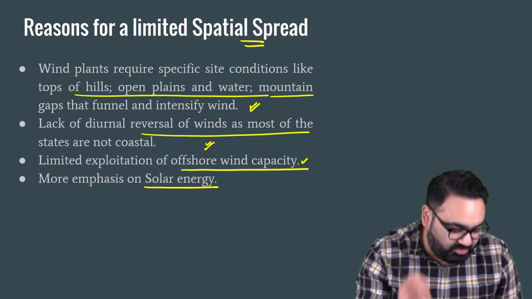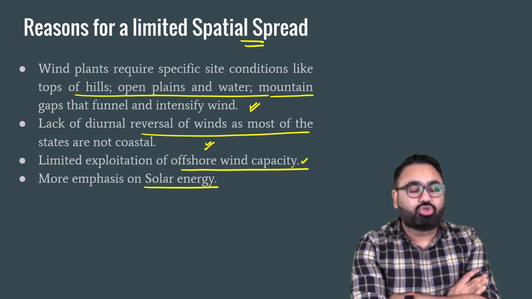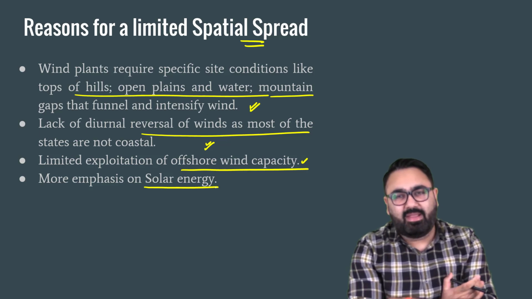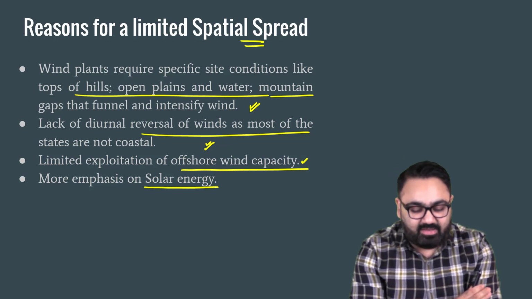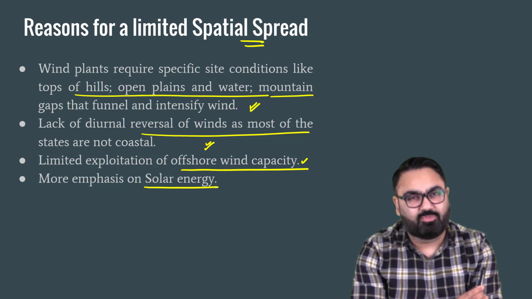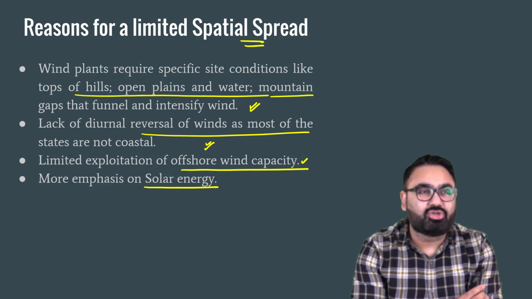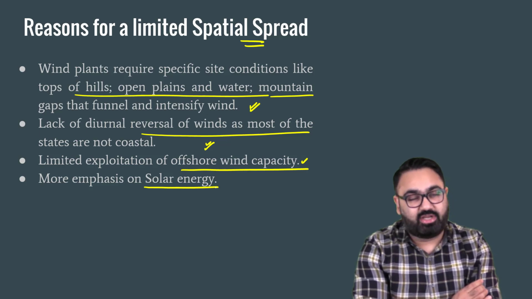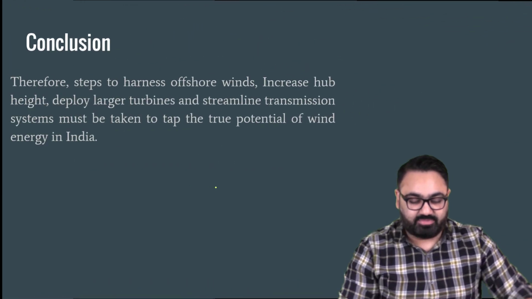And in the past few years, the government has been focusing much more on solar energy. There are a lot of solar energy schemes that you listen about from the side of the government. The reason being that obviously the catchment area for solar is much more than wind. Wind is very restricted to certain places, but solar again can be installed in much more places. That is why the government has been focusing more on solar. Now in the past year or so, their focus has shifted to green hydrogen. So while wind energy has a lot of potential in India, the government's focus has not really been on wind energy for now at least.